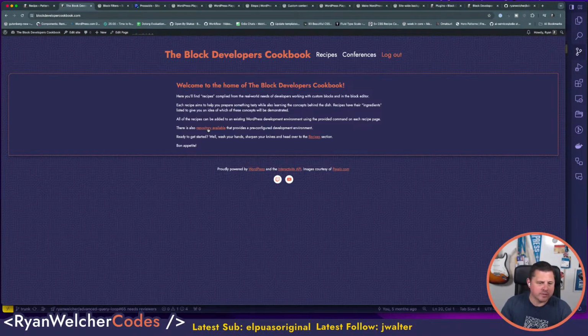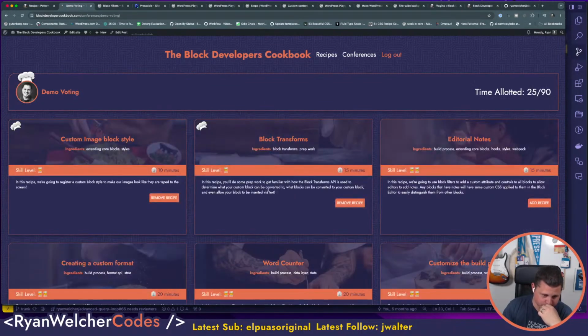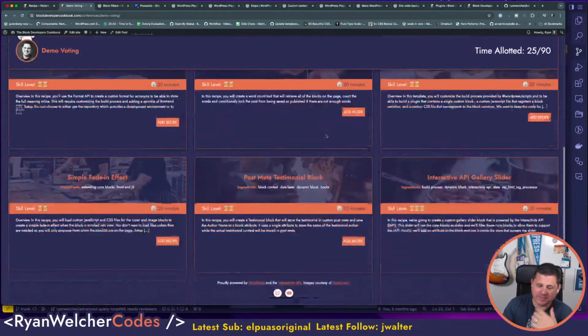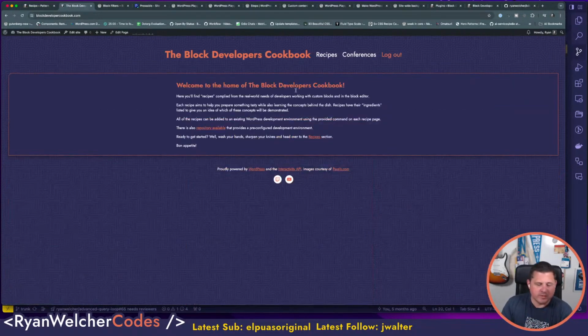So I was thinking, oh yeah, there's a repository available for pre-configured development practice. Anyways, I was thinking about adding a My Recipes thing. When you go into recipes and you're logged in, similar to how under conferences you can flag these, I thought maybe having a My Recipes page would be a cool thing to do. I have to add some more recipes too.